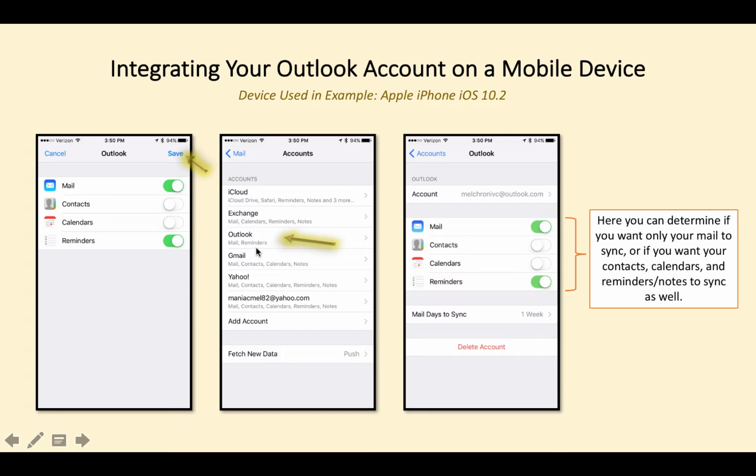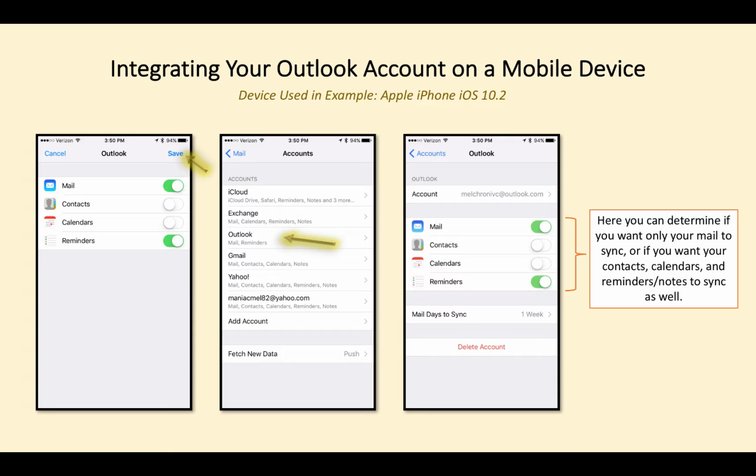Once you have done that, you're going to go ahead and click Save, which will then take you back to the Accounts screen. You'll see how it changed to Accounts from Outlook. And then you'll see the new email added to the list. So here's the Outlook now. Go ahead and click on it, and it will once again show you the syncing. So if you are not sure, or let's say you decide not to sync and later decide you want to, this is how you'd go back in and make changes.